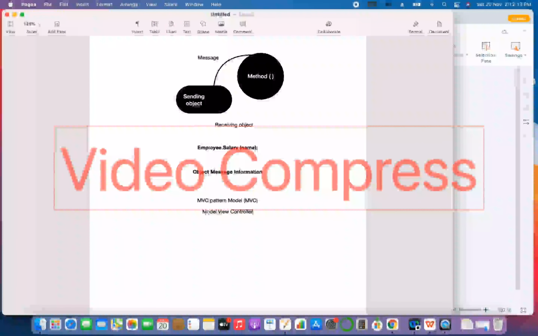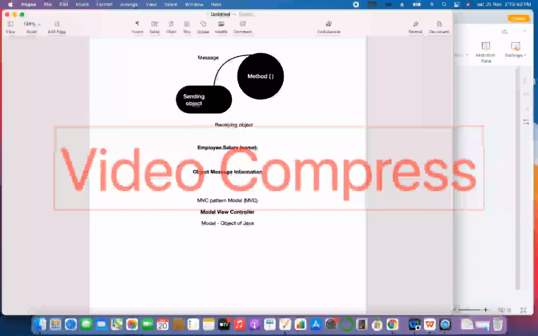What do model, view, and controller mean overall? The model represents a Java object that carries the data. It can also have logic to update the controller if the data changes. So the model is nothing but an object of Java.